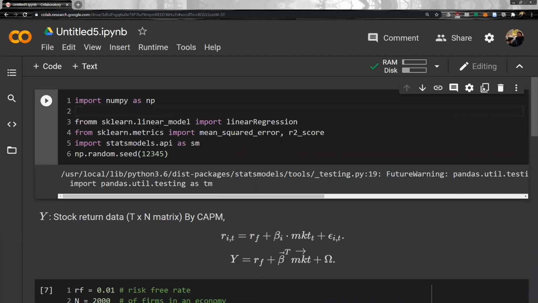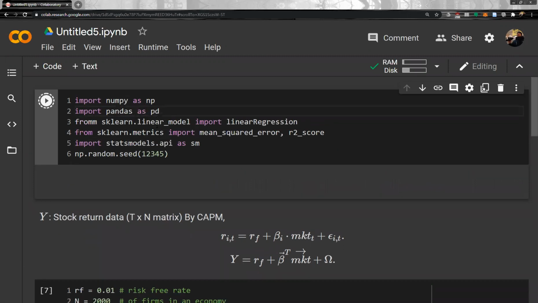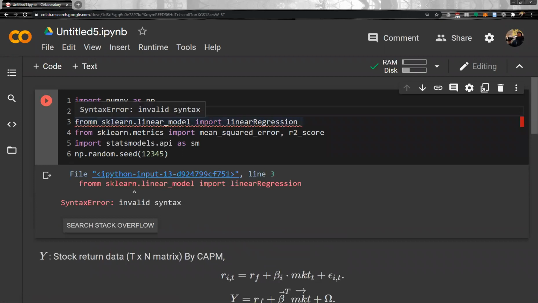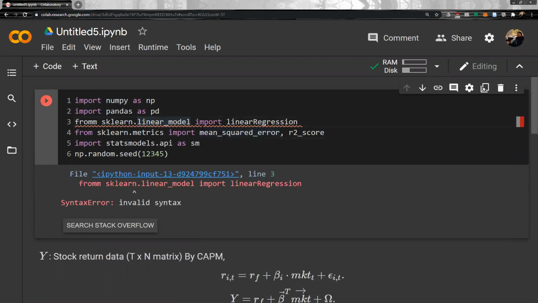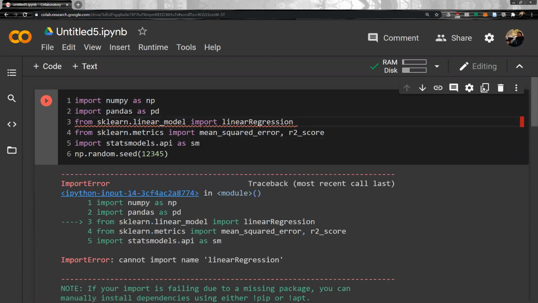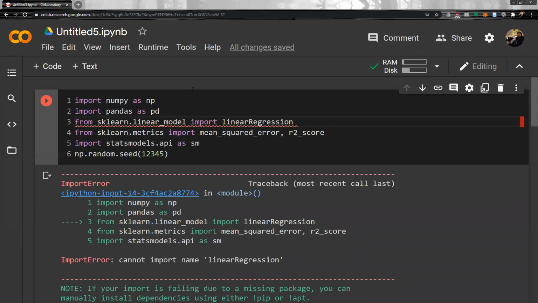And then actually we can import pandas as pd. Import sklearn linear model. Okay.